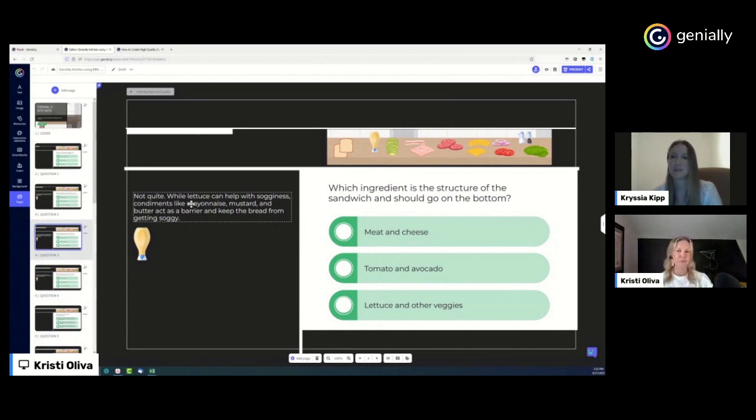And you can go even further with this. The sky's the limit, really, because the beauty of the Genially interactive element here is you can route them how you want. What you do with that routing is up to you.